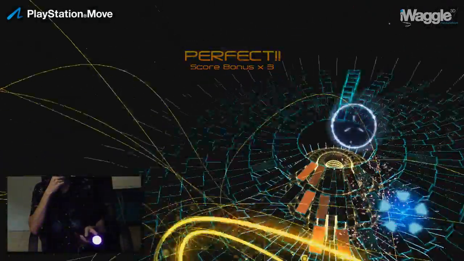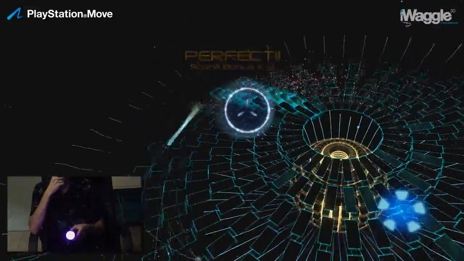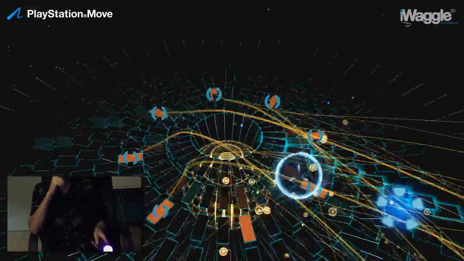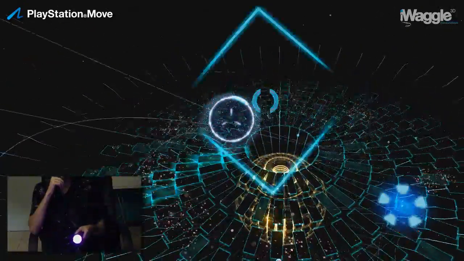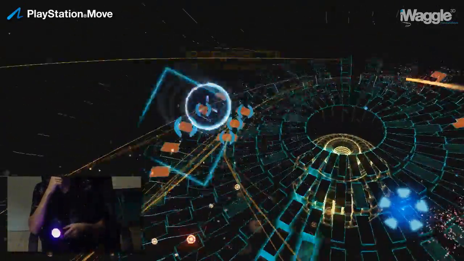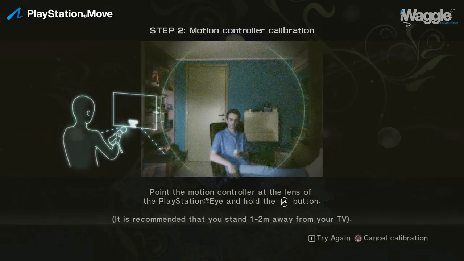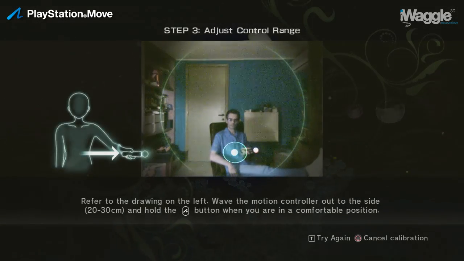Move interaction doesn't suffer from any of these issues, of course, as the sphere is tracked perfectly wherever it is relative to your body, which then again means you can play Child of Eden however you like. But this is true as long as you make sure you are around the center of the PSI field of view. In this example here, I'm going through the calibration process while seated, the camera still pointed straight ahead.